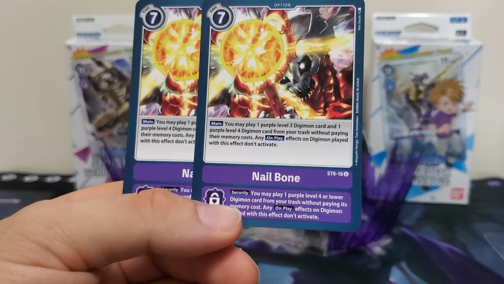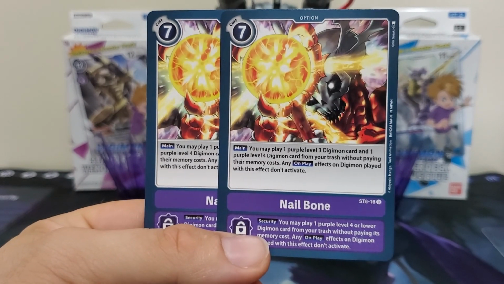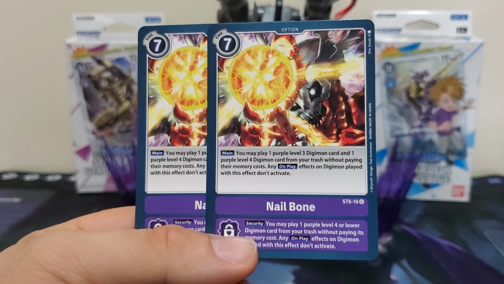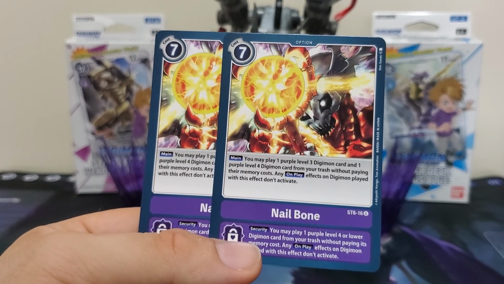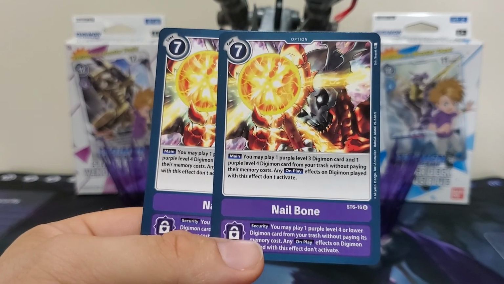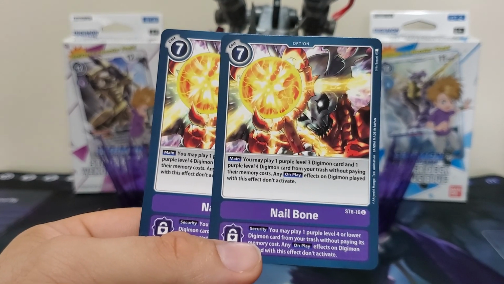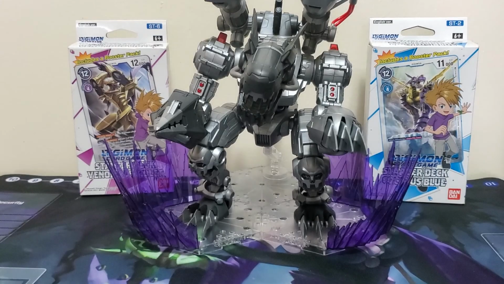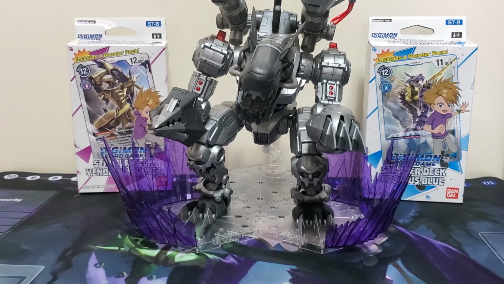This is a good card. I like it. It's costly at 7, but being able to bring back Digimon you may need, plus 2 of them, a 3 and 4, that'd be good for a Rookie Rush, which I hear purple is good at. I do think there are better cost 7 cards than Nailbone. But in this deck where you're trashing so much, this is useful. Again, you would probably end up trashing this card along with everything else. So there are all the cards in the Venom Violet starter deck.